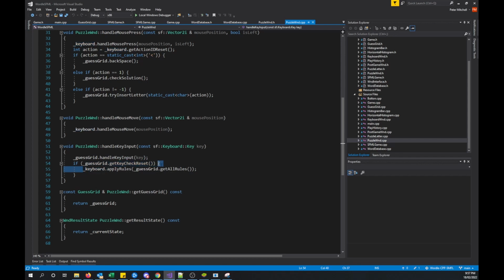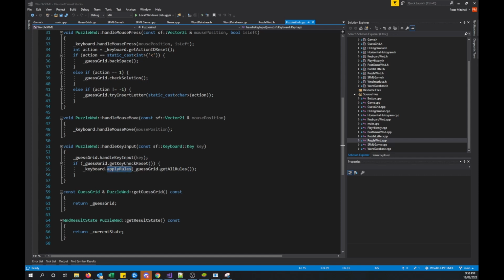then we would apply whatever the rule is that has been applied. So this is happening when we press the check button or press enter, and so that will mean that it will change the color of the keyboard to apply those colors based on the rules. So if something has been matched to a correct position, it'll always be green. Otherwise, it will change it to yellow if there's something in the wrong position, or otherwise grey if it was not anywhere in the solution.